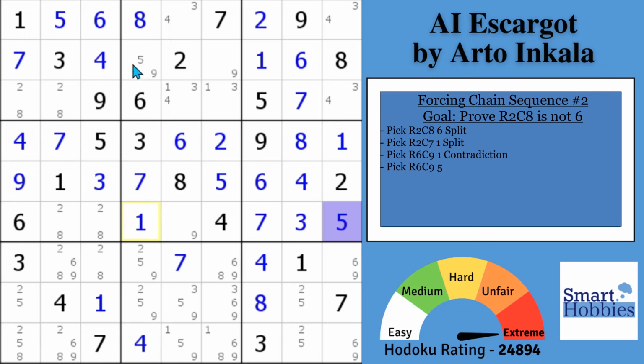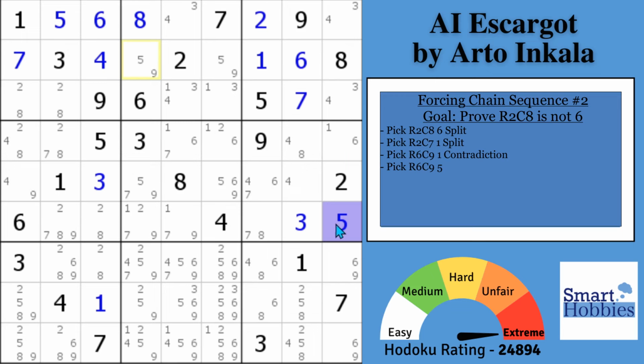5 in block 2. 9 and 5. And then you'll see there's no 5 possible in row 7 now. If you looked across row 7, can't be here or here because of these 5s. Can't be here now because of that 5. Can't be here because of this 5, and can't be here because of that 5. All right, this can't be a 1 or 5. We're going to backtrack all the way to row 2, column 7 again and try the other value.